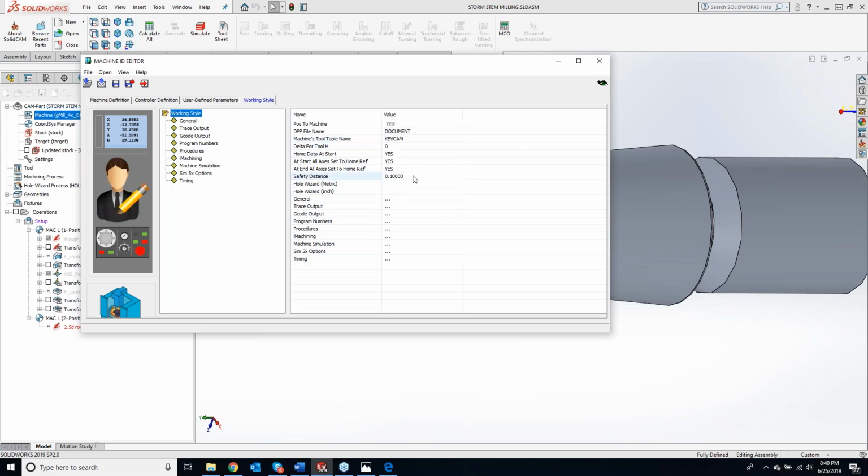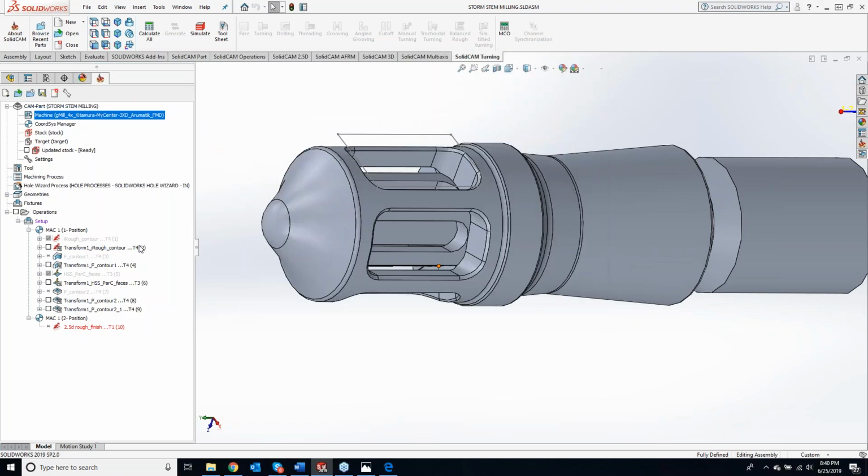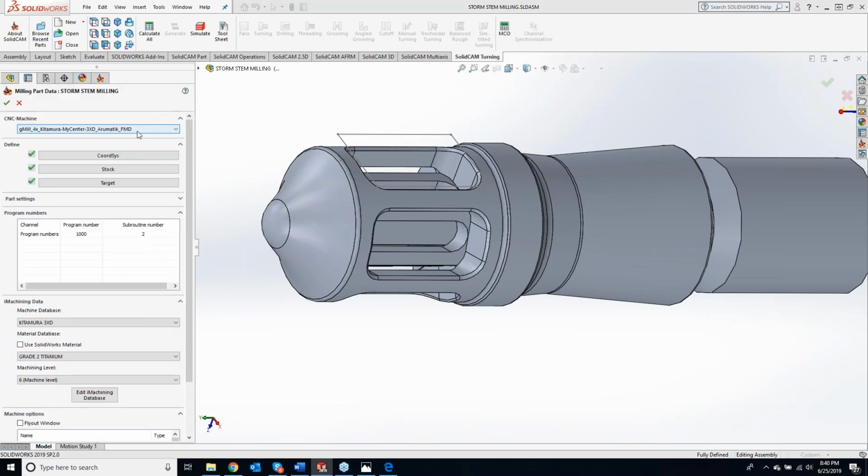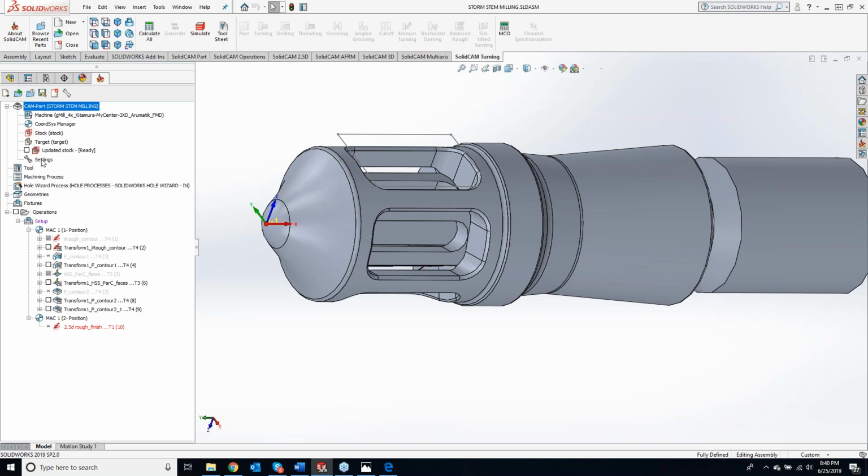So what this will do for you guys is, every time you grab that post processor and say new milling, say no for right now. As we're in this stage, setting up our part, as soon as we grab that post, grab our coordinate system, grab our stock and target, and hit the green check mark, it's automatically going to import all those dedicated tools into your tool library.